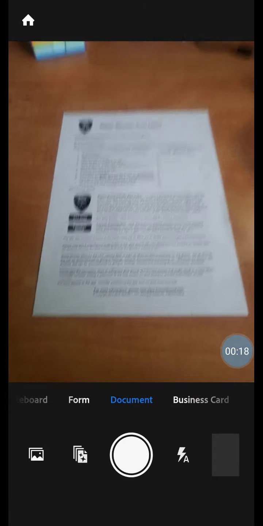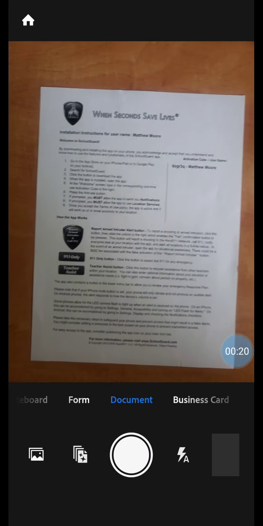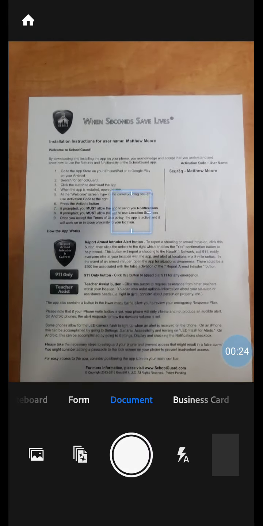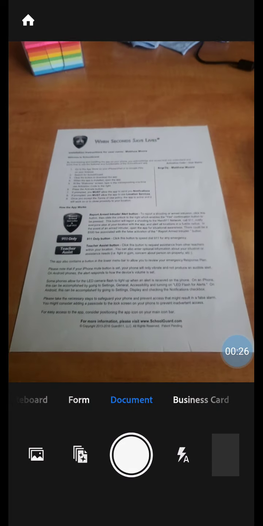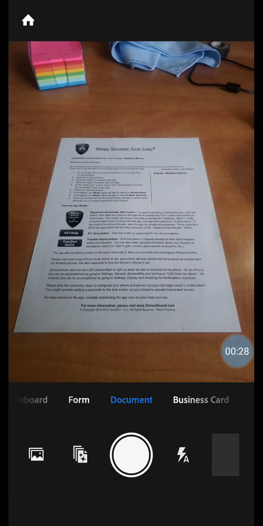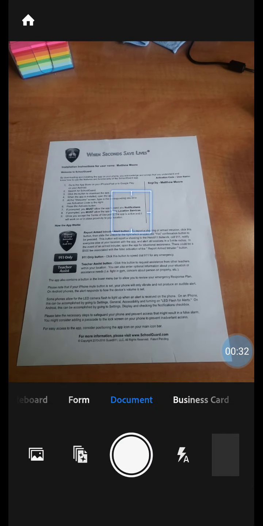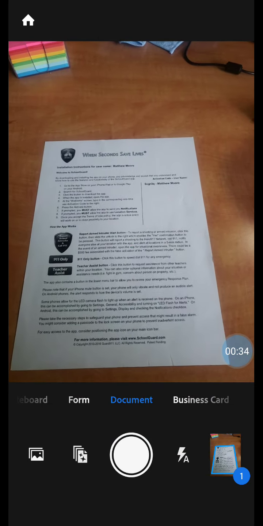a picture of it. Now, ideally, if I'm taking a regular picture, I'm going to be right over top of it, but sometimes that creates shadows. So the nice thing about Adobe Scan is that as long as you can get it in frame, even if it's at an angle, it's okay. And you just hit the picture.